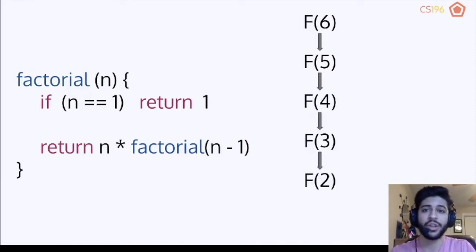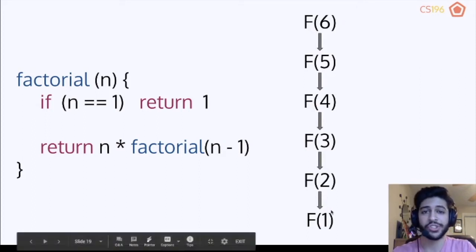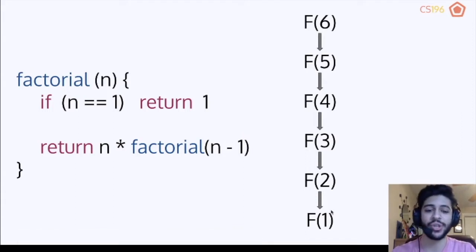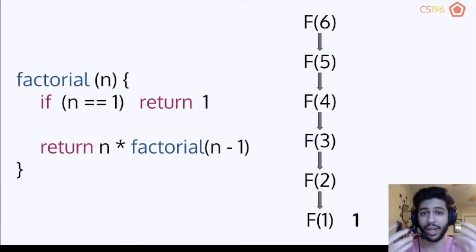And we just keep on going all the way down until we hit a base case. So we know that f of 1 is the base case for the factorial function. What we've done so far was just purely the control of our program. But now that we've hit a base case, we can say that f of 1 is equal to 1. So it'll return 1, and we'll start working all the way back up our recursive tree.